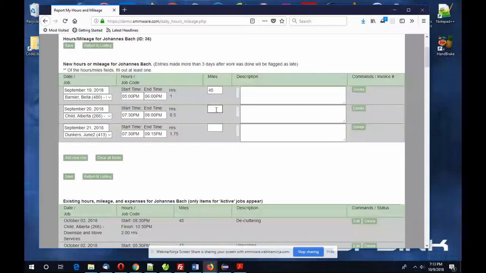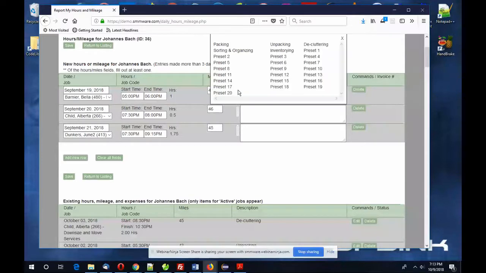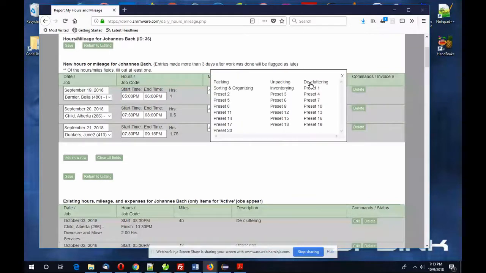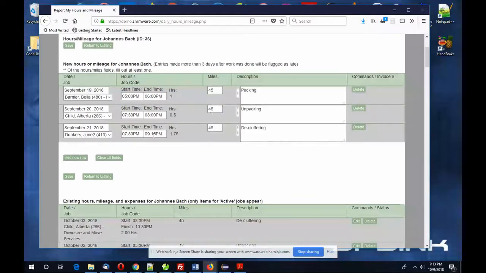You can also enter your miles from here. The description field, you can enter as long of a description as you like, but there is a pick list here. And that's particularly handy if you're on a phone where it's not quite as easy to type. As far as the miles are concerned, SMMware has a formula that includes miles that don't count.